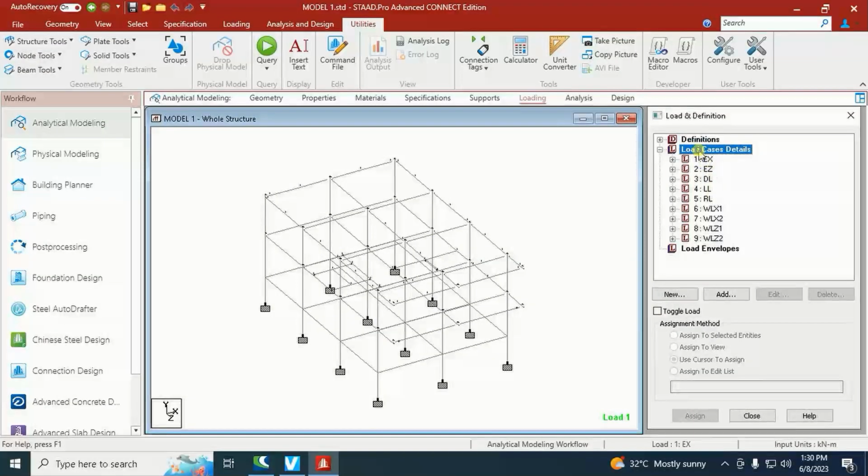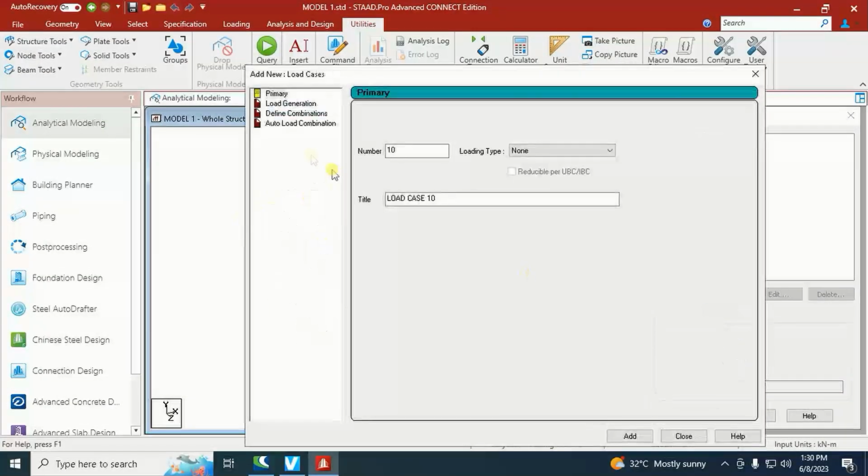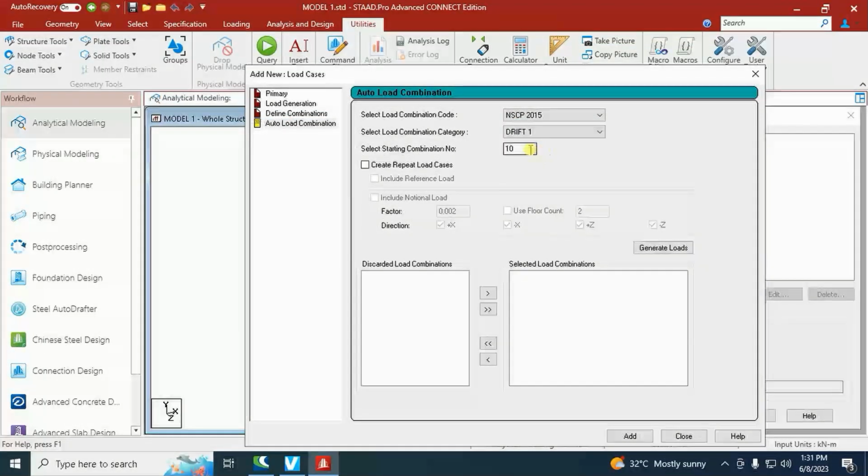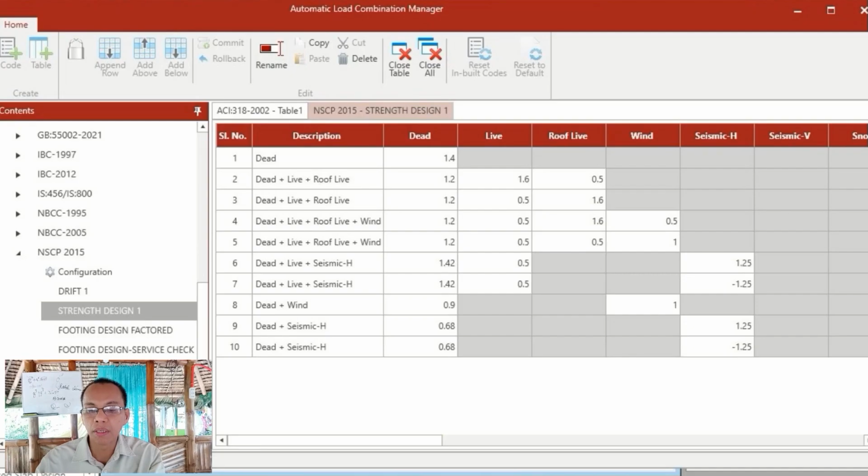When adding load combinations using auto-load generation and load case details, the scenario is that STAAD will come to the auto-load rule combination that we created in the combination manager. STAAD reads these combination rules from top down to bottom. Starting at the top, STAAD interprets rule number 1 as a rule having dead as loading type.